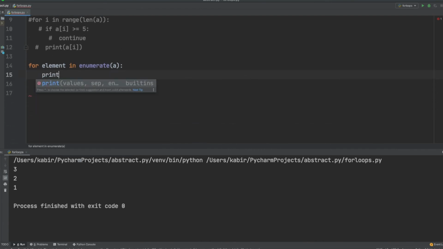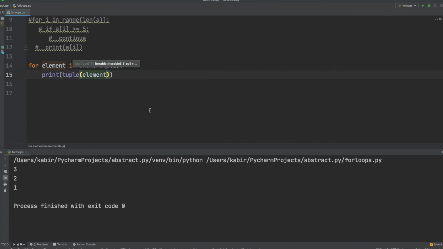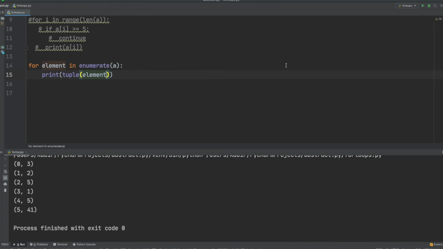If we were to print element, it would come back as an enumerate object, so we need to say tuple element, I think. And if we do this, we should get pairs. Let me just see what happens if you remove the tuple function. Oh, actually, it works fine.